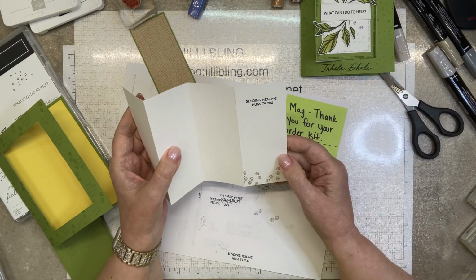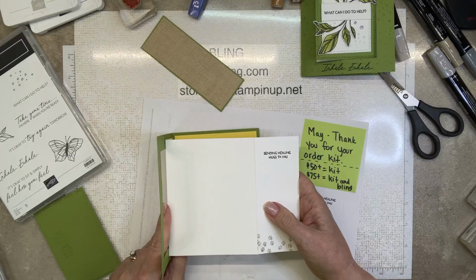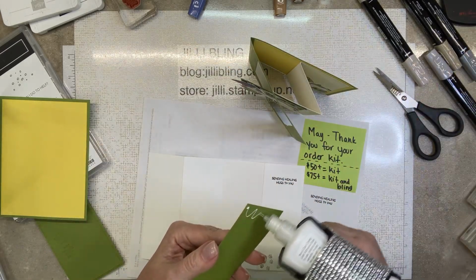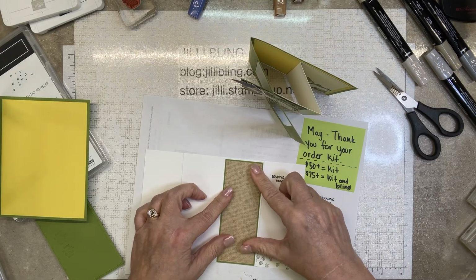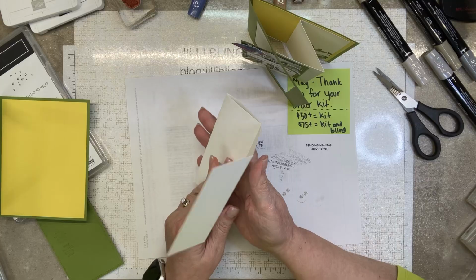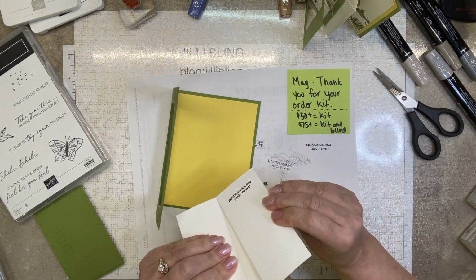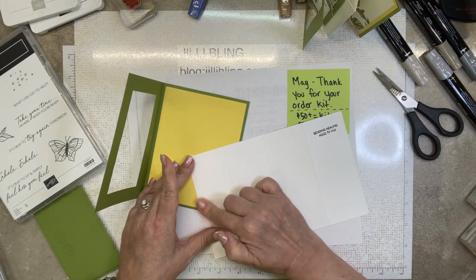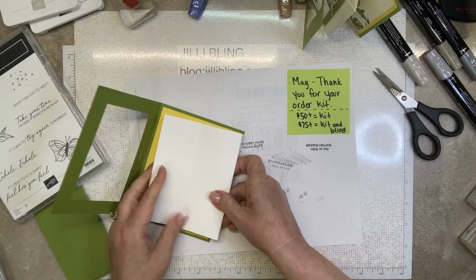And at first I was thinking, oh yeah, that's kind of weak. But after you get it on the card, it's better. Okay, so that. I'll put this on, it'll help. So this goes right here. So when it's closed, those are together, and this is flat when the card is closed. Okay, so I'm going to start out with getting rid of temporary adhesive, which is causing distress because I did it inside out. Okay, back to where we were. That's how it is when it's closed.